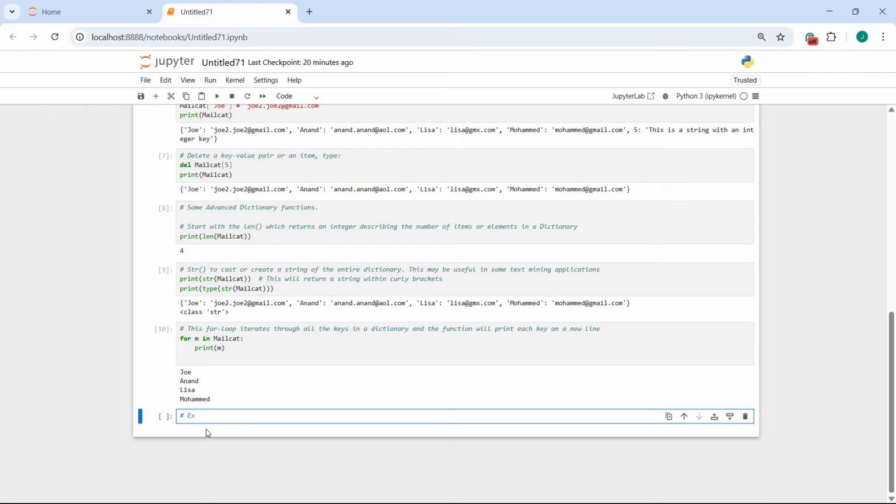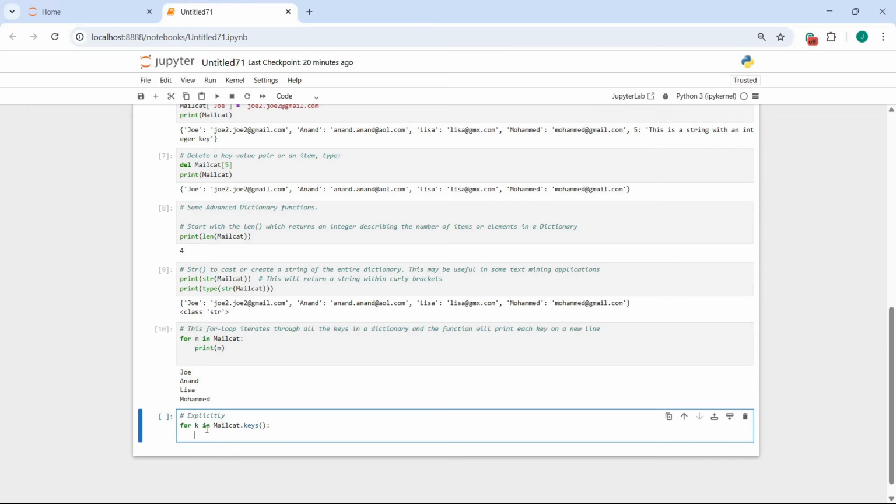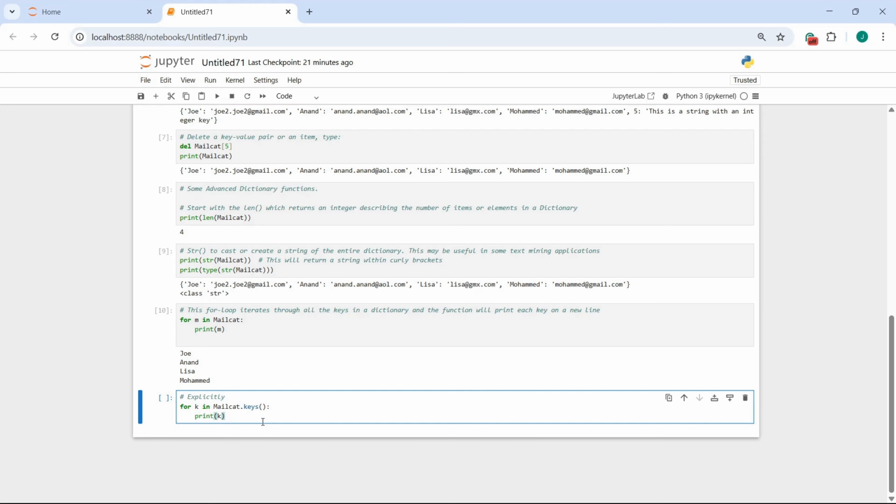And we can do this explicitly. We type for k in mailcat.keys, print k. So let's run this code.